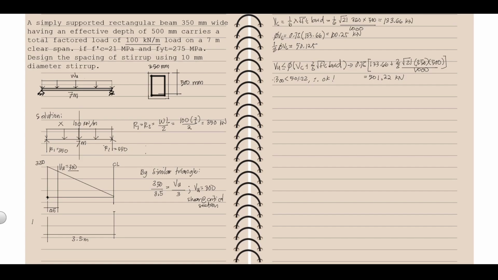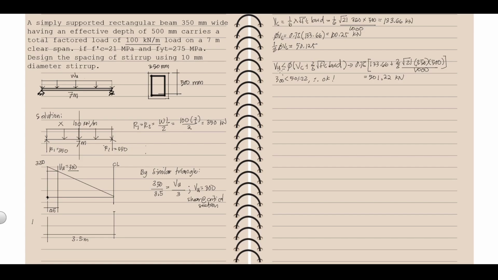So, baka may magtanong, sir, kailangan ba natin i-check parati ito? Okay, dito sa ating example, hindi na. Kasi, na-check na natin sa pinaka-maximum. As you can see, sa shear diagram natin class, it is decreasing. No? So, decreasing. Wala lang tataas sa 300. Okay? Na critical shear natin. So, therefore, kung pumasa na sa at critical section, automatic, papasa na po siya sa mga susunod na shear value natin. Okay? So, okay na to.